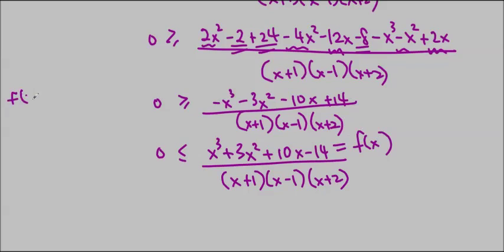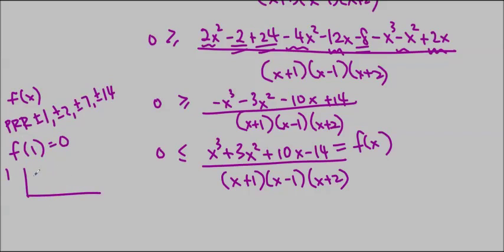Just make sure you do change it if you change everything. And I'm also going to let that equal f of x, because I have to factor it. So for f of x, the possible rational roots are plus minus 1, plus minus 2, plus minus 7, and plus minus 14. And if you plug in f of 1, you actually get 0. So that's nice. And so we'll just do our synthetic division, but you can use long division if you want. So we're using all those skills from chapter 3 to solve these questions. Hopefully you don't forget how to do that stuff, because it's really important.